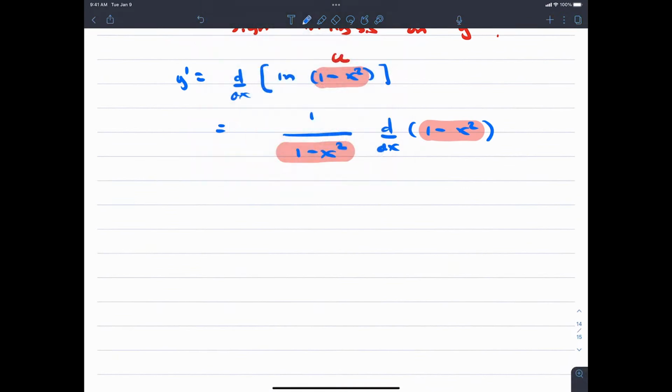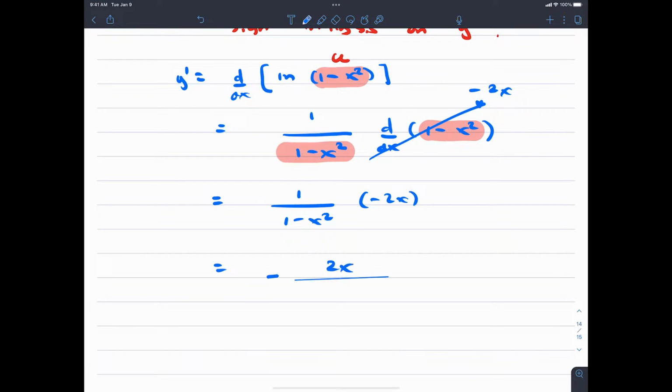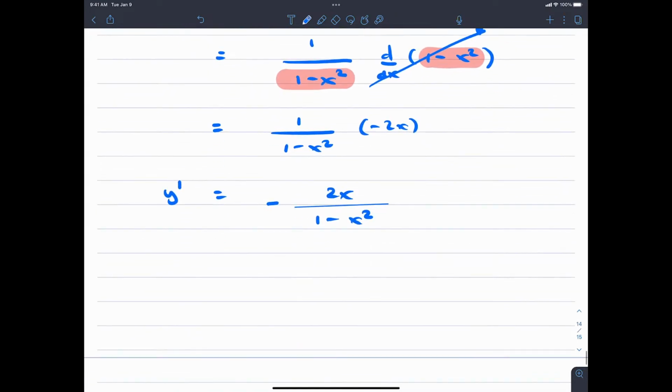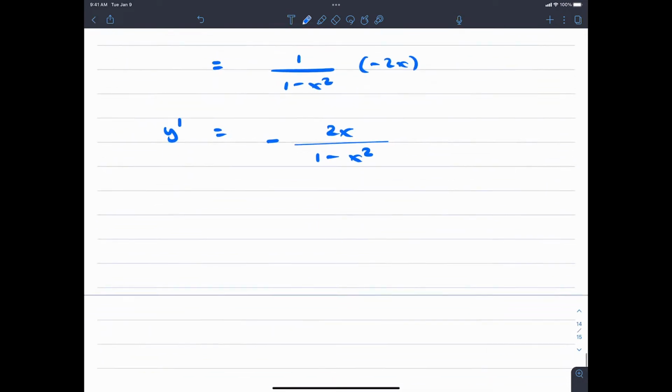Once you have a derivative formula, chain rule is like, oh, they're going to test you on chain rule. So all you really have to do now, what's the derivative of this minus x squared? Is that right? Isn't that minus 2x? So it's negative 2x. So this would be negative 2x over 1 minus x squared. Now that's your first derivative here, ladies and gentlemen. Okay, you guys okay with that? Now, you need the what? The second derivative. And so the second derivative for you will be, by definition, the derivative of the first derivative.